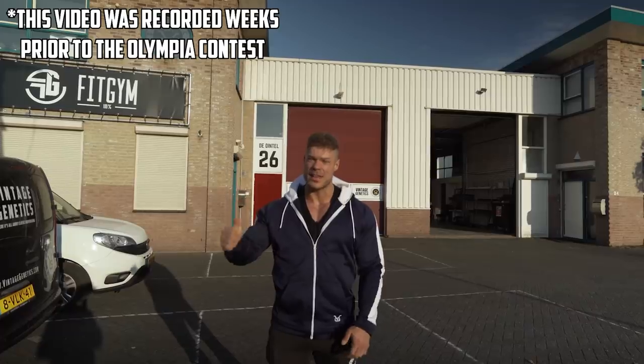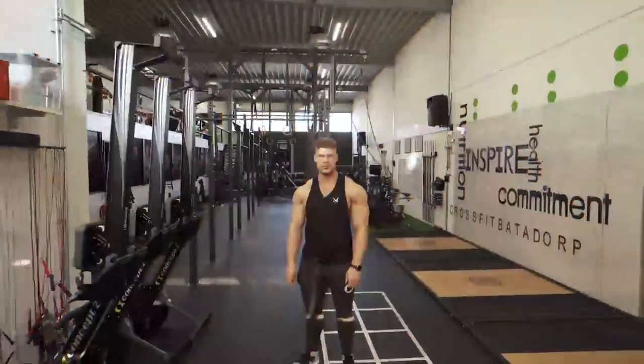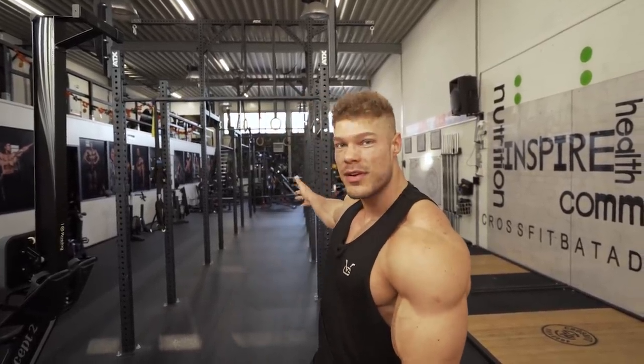Let's check out what it's like inside and what I like to do on a day-to-day basis. We are now inside the gym — 100 Fit Gym. As you can see, we have quite a lot of equipment here and a very big rack. We've been here for about three years and since the beginning a lot has changed, and every single year we've invested more and more in this gym.